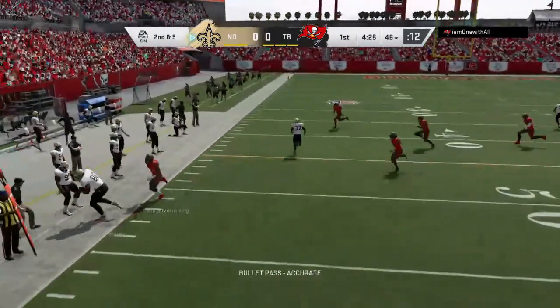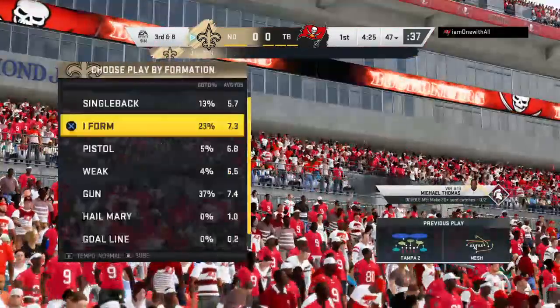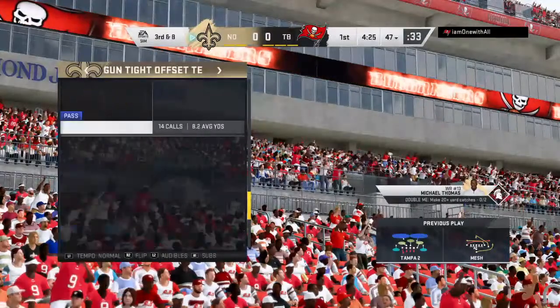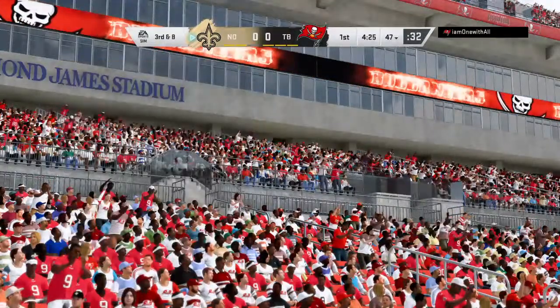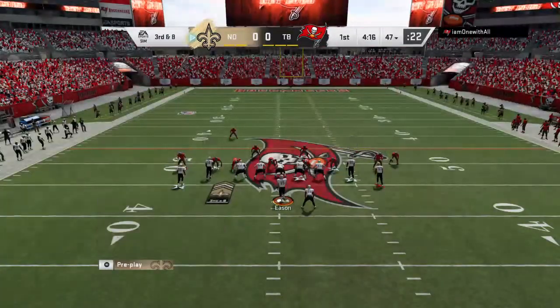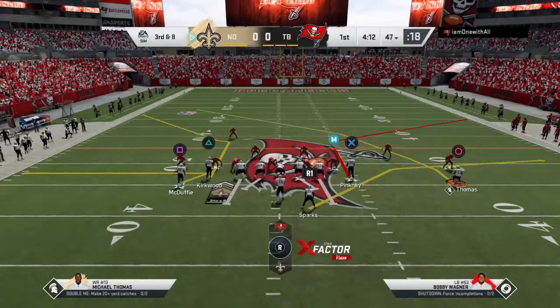Looking to throw on 2nd down. Eason. It's a short one here, complete to the tight end. That throw good for only a couple. It brings up 3rd down. Well, they're unable to convert that into much, but it's never a bad idea to try to get the ball into a tight end of his caliber's hands and see what kind of disruption he can cause. And they're left looking at 3rd and 8 after the 2nd down pass play only went for 2.